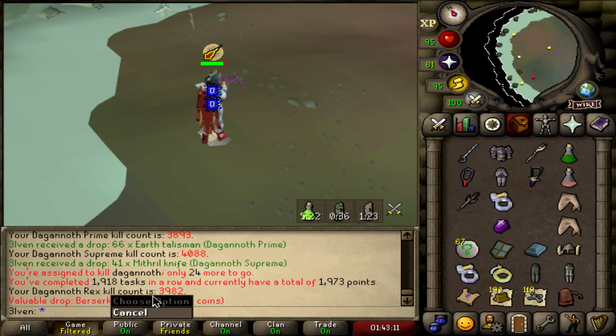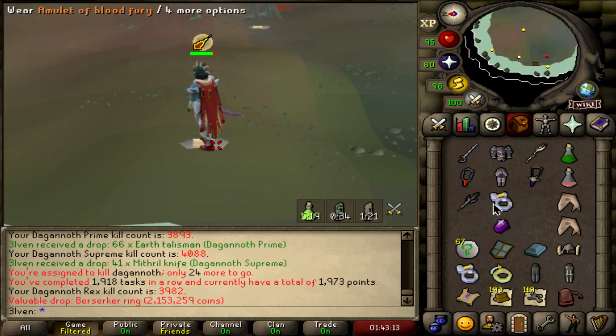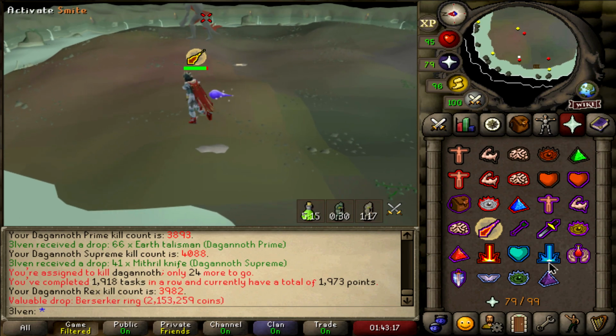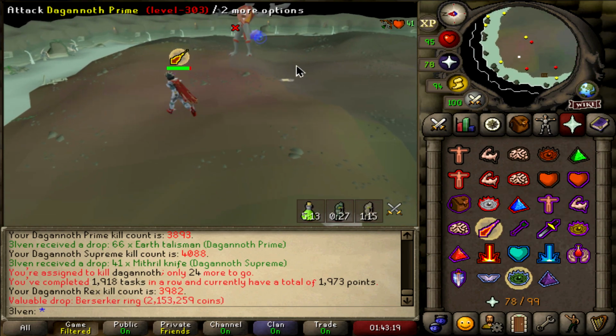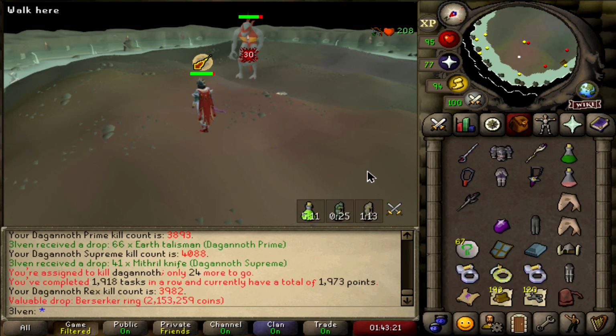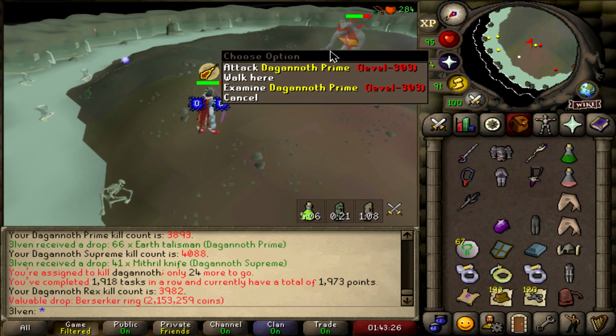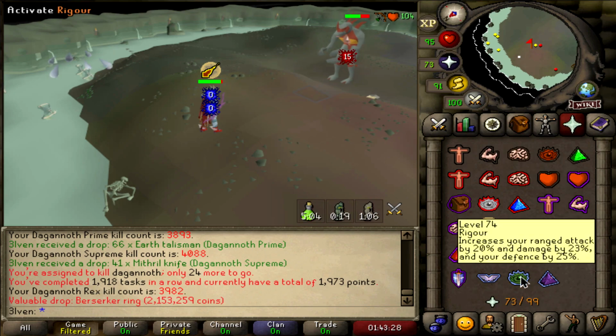Techers. Berserker ring number two. We've had a warrior ring as well, so now we've got a ring sandwich. My berserker ring, my warrior ring, another berserker ring. So that's not bad. A little 4 mil task there, but I just need the prime pet, please.